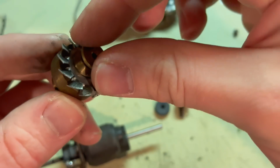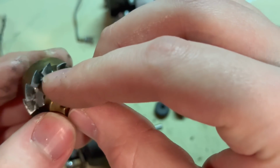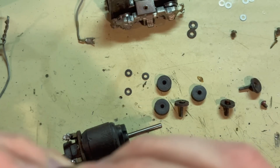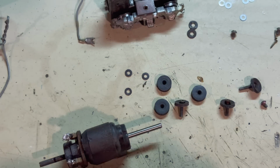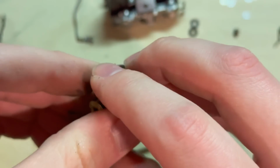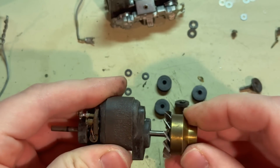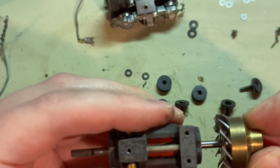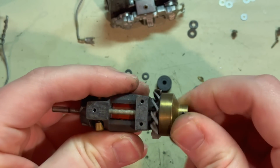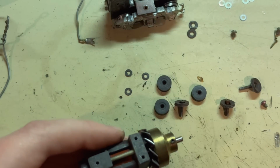Here we go, a little brass pulley I got off of something else. I'm just going to put this in the vise real quick and see if I can press that fan on at all, so it's not just the glue holding it. I think that'll be all right. Press that back on. That's a tightly built motor too. There's almost zero play in that shaft at all. Turns nice and smooth.